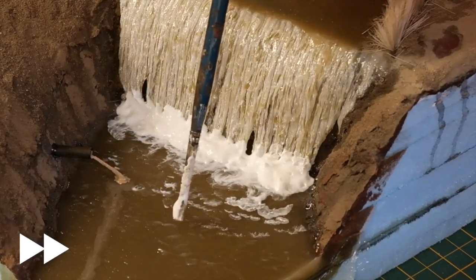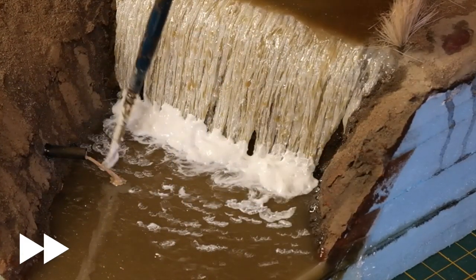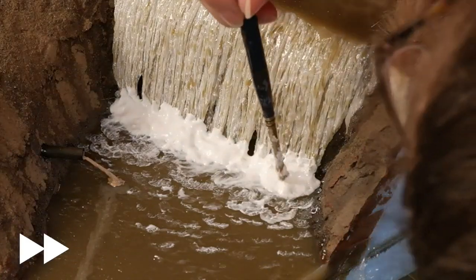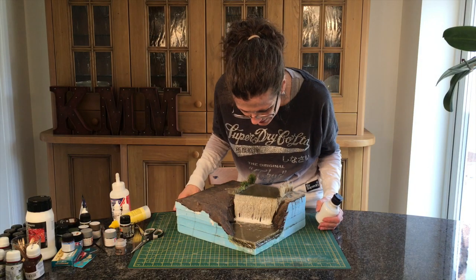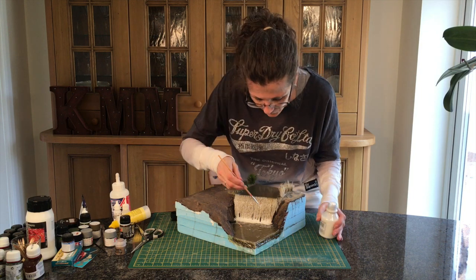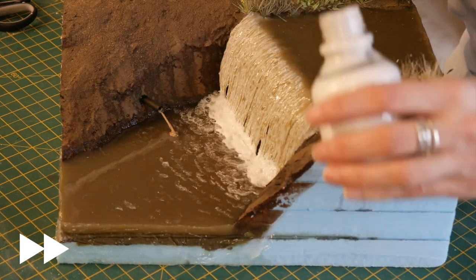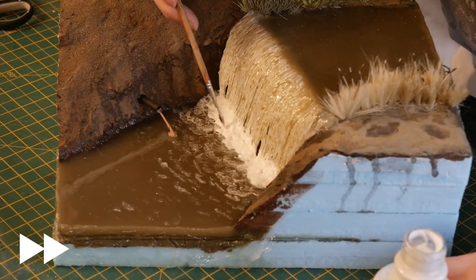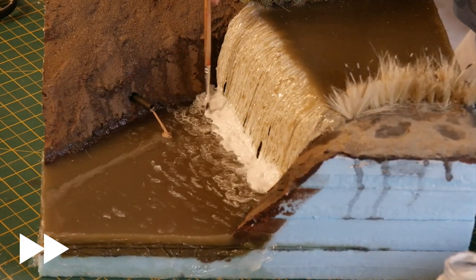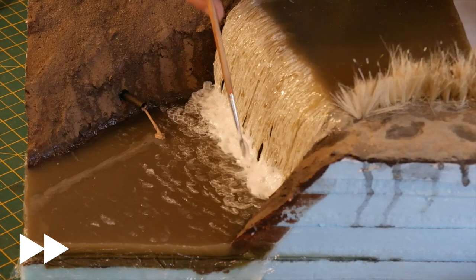If it is a little bit too frothy and white — water does look white when it's going over and landing at the bottom, even if it is a very dark muddy water — I could always come back and just put a light wash to settle into the crevices and gaps with a slightly dark colour. So my froth set up overnight and it just looks a bit flat, which is often the case. It's got a bit of white in there, it's got quite a lot of sparkle, and I just want to go over it with a little bit of gloss medium just to give it that shine I think it should have. Water is at the end of the day shiny, and the paint we put in was slightly matte, so this will give us a chance to put a final texture on it.